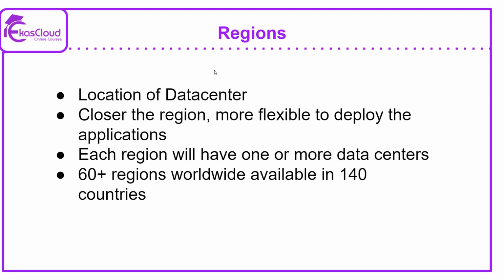An Azure region is one or more of these data centers that are physically located close to each other to ensure low latency networking. Sometimes smaller regions will only have a single data center, but they still have redundancy features that will be covered in a future post. And we have around 60 plus regions worldwide available in 140 countries. By this statement, you'll be wondering how some of the countries are sharing some of these regions, but it's not like that.